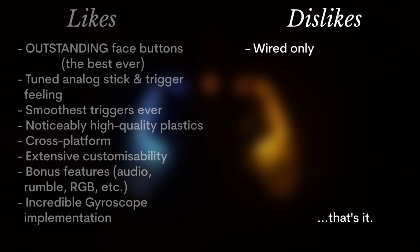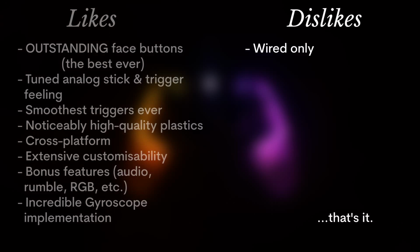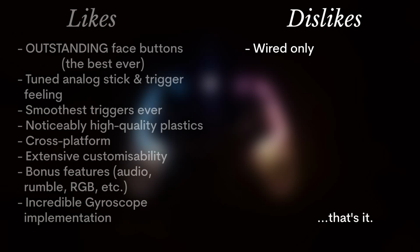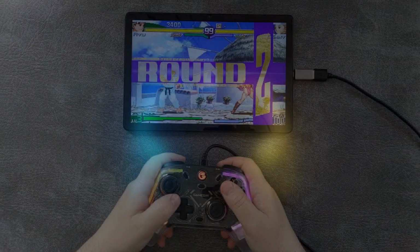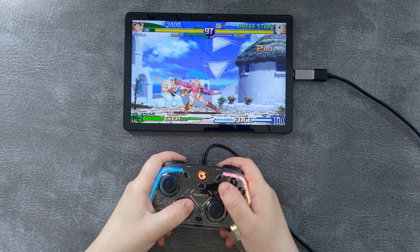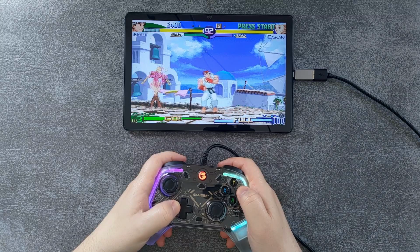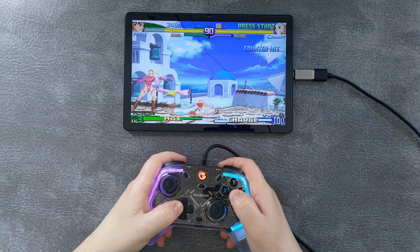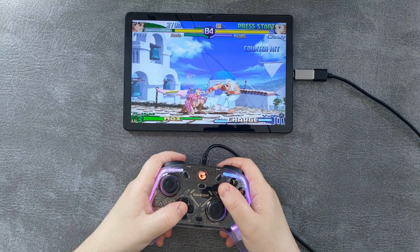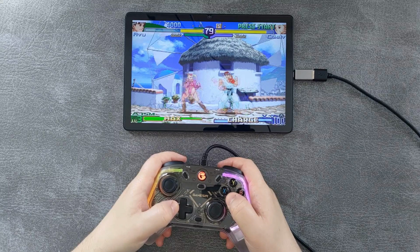But once again, this is a wired controller, and if you're looking for a wired controller, there is nothing else I would recommend. And I don't think there will be another controller I'd recommend for a very, very long time after this. I really hope that Gamesir come through and make a T4 Kaleid wireless edition, and if they do, I will be the first in line to buy it. And in fact, if they did do that, I would get rid of every single other wireless controller I have and replace them all with the T4 Kaleid. It is that good, and I recommend it that much.